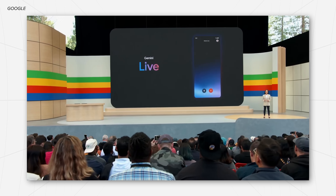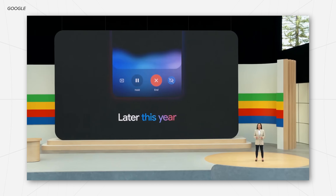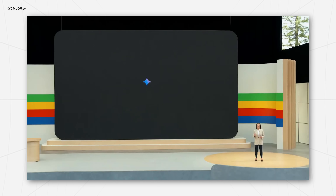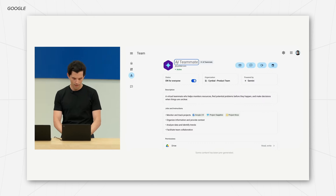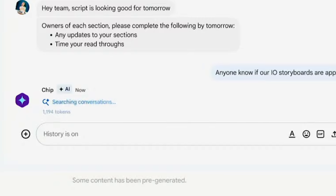In a really confusing way, Google also teased Gemini Live, which seems to be the actual thing consumers will be getting in a couple of months. It's a live conversational feature built right into Gemini that you can interrupt with your voice, it learns your speech patterns, and you can turn the camera on and point it at things. They didn't really demo it at all, but they did say they're taking all of the learnings from Project Astra and putting it into Gemini Live. Within the Gemini Assistant, they also rolled out Gems — a feature that allows users to create customizable AI assistants for very specific tasks. They also showed a similar thing in the workspace environment where you can create your own AI employee, which had access to every worker's chat history and could verify if a project was on track.